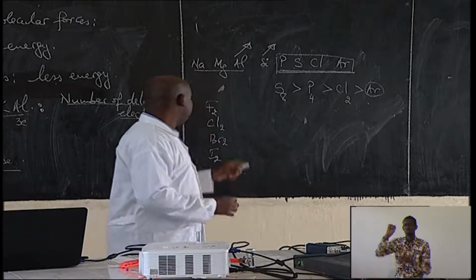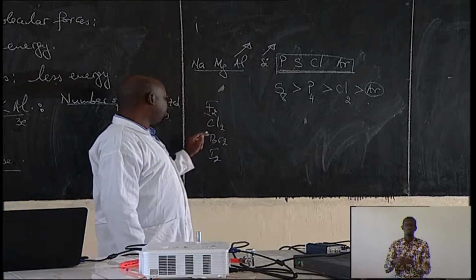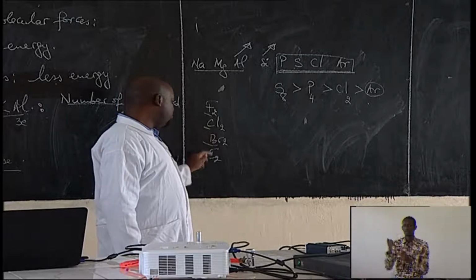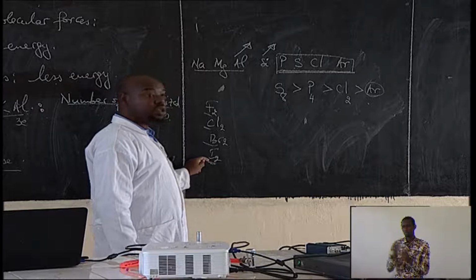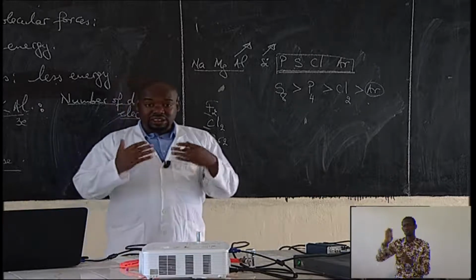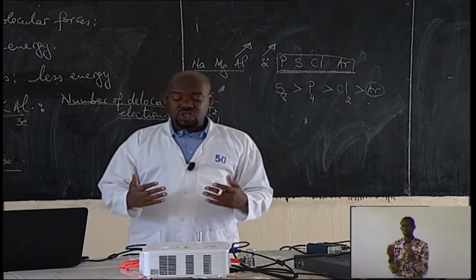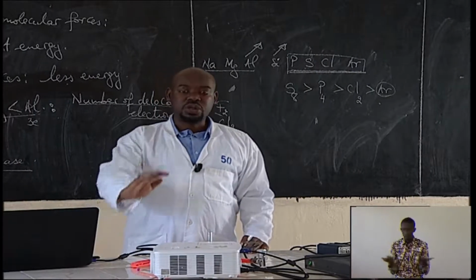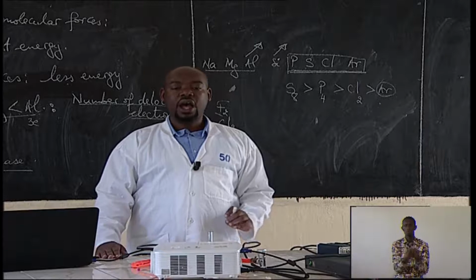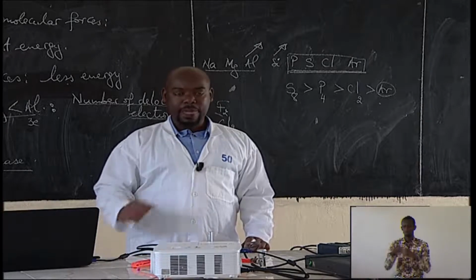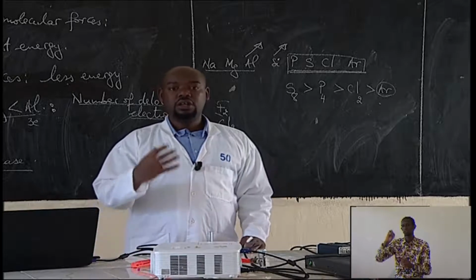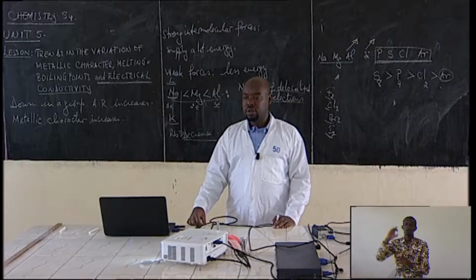As you know, fluorine is a gas at room temperature and pressure. This one is also a gas. And bromine is a liquid, while iodine is a solid. This is a simple demonstration of how the melting point or the boiling point increases as we move down the group, and showing how the intermolecular forces are becoming stronger in that group of the halogens.